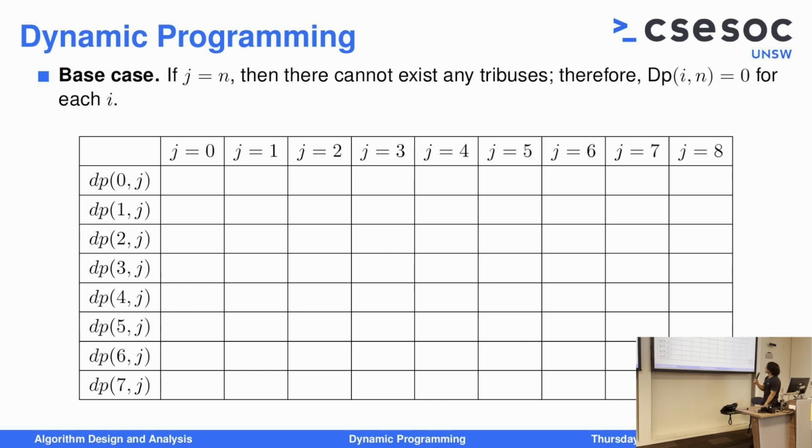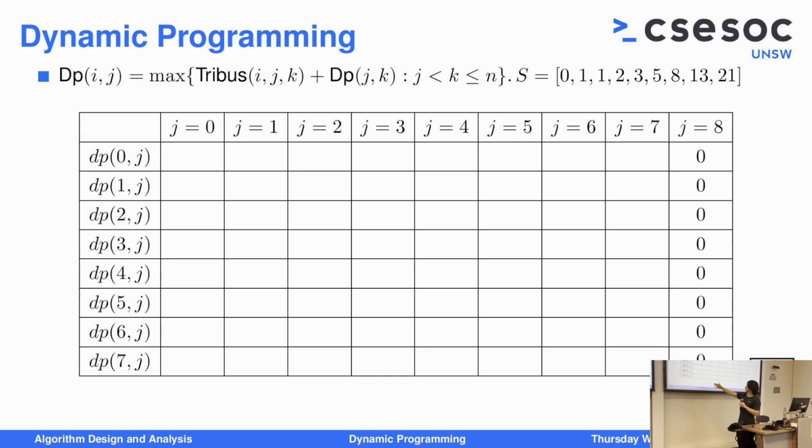So dp of i, n would just be equal to 0 because there's no tribuses in it. These only have 2 elements in them. No way you can form a tribus. And here's our dp table, by the way. So we have dp of i from 0 through 7, and j from 0 through 8. I didn't include the 8th row for i, simply because i is strictly less than j, so it wouldn't really make sense for there to be an 8th index for i, because then what would j be? And it doesn't really matter, because either way we would define it as 0 tribuses. Does that make sense?